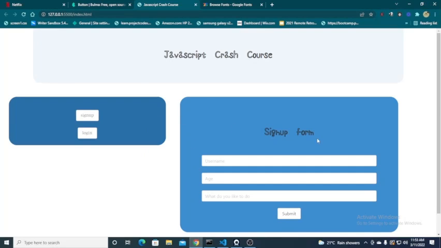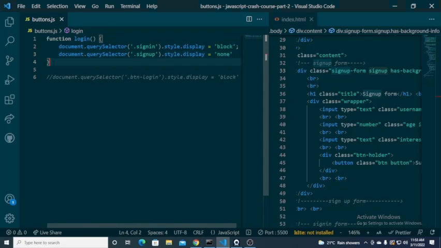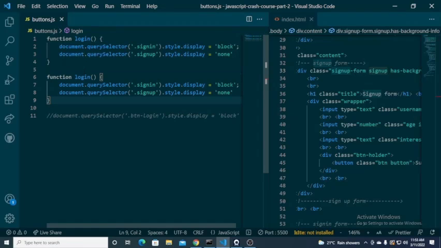And then as you can see, the default is the sign up, and then if you click on login, you are seeing the sign in form. And then now if I click on the sign up, nothing happens, right? Nothing is changing. So now we need to add functionality for that other one, right? So I'm just gonna copy that and then call this sign up, right? And then here, instead of displaying block, I'm just gonna say none to hide it from the user, and then I'm just gonna say block, right? So it's vice versa, guys.